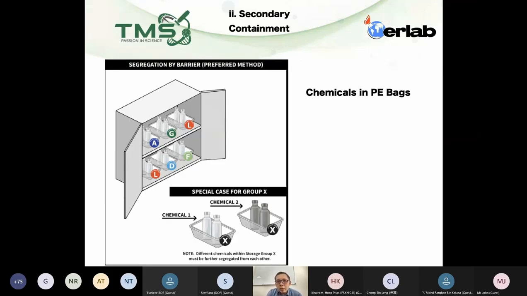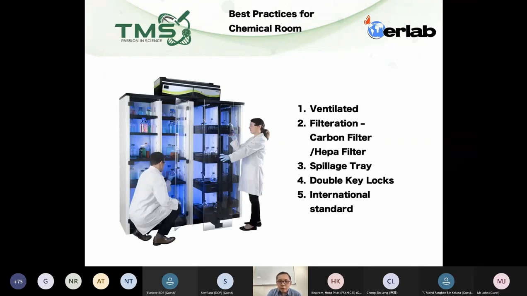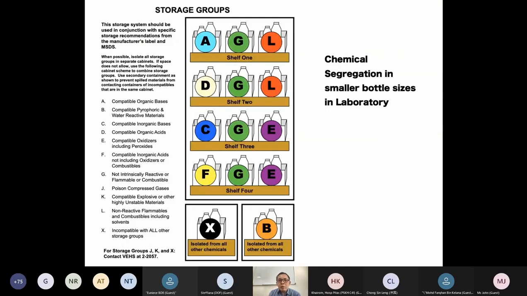Now we go to the working room, which is the working lab, the lab where you handle all your experiments, the student teaching lab, etc. You should have something like this, a transparent door, and you can also segregate different chemicals in one single storage system, right, to save cost. This publication I can email to you as well, free of charge. It actually tells you how to segregate when you put your chemicals in the multi-risk transparent door storage systems like I showed you just now.